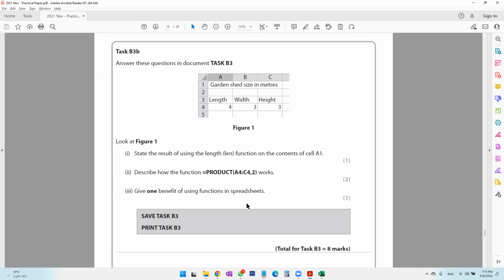So you can say the benefit of using functions is that typing a formula would be difficult. Typing a formula might be long and difficult for the user to figure out. But when he uses a function, the function will ask him step by step what he wants to achieve. When you type a formula, it might be long, and it might be difficult for you to figure out what needs to be multiplied with what and what needs to be taken from what.